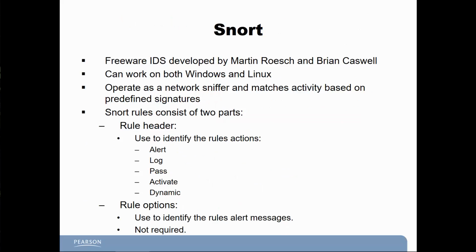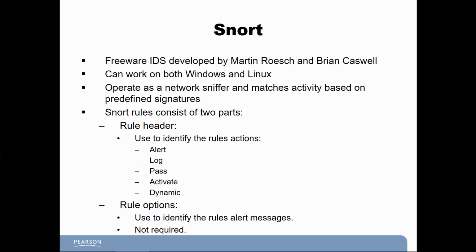The most common is going to be Snort. Snort is a freeware IDS program, and it's both in Windows and in Linux. It operates as a network sniffer, and it's based off of signature activities as well as matching activities. You can generate or create your own Snort rules, and the rules could be headers or options, depending.